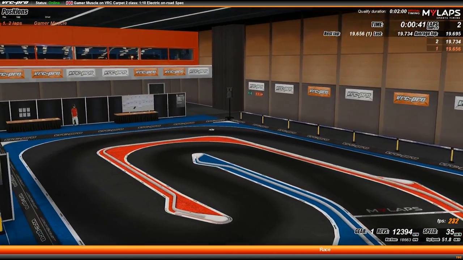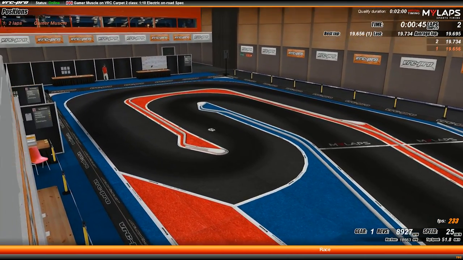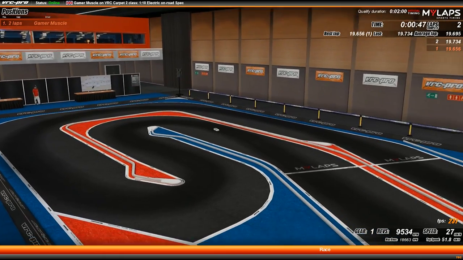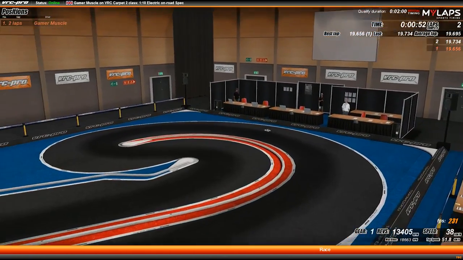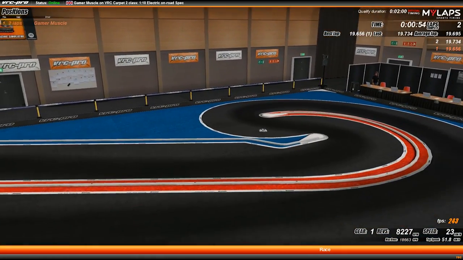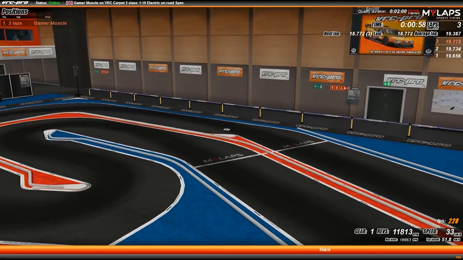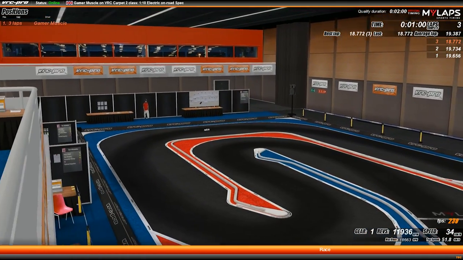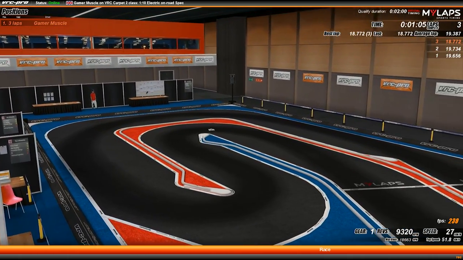Lap 2, 19.73. I'm getting really on edge. This is taking so much concentration. The hamster in my head is running at full power just to keep this car on the track. I definitely need a dead zone. I'm wobbling around all over the place. Lap 3, 18.77. I'm going to beat that lap. Come on. Come on. 1 minute to go.